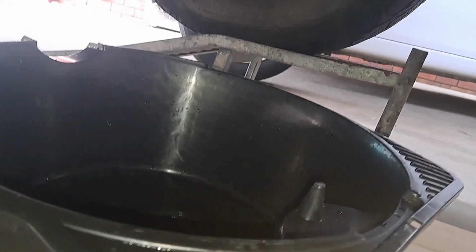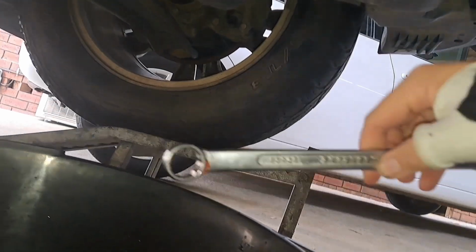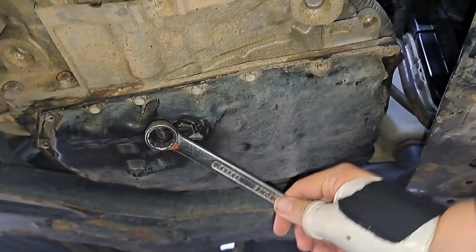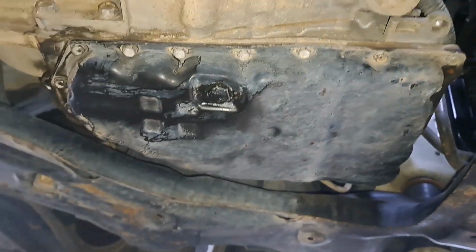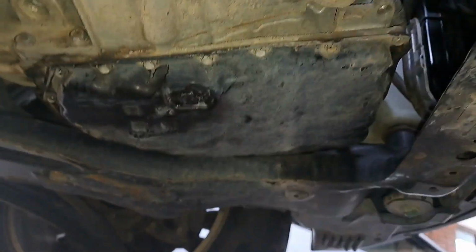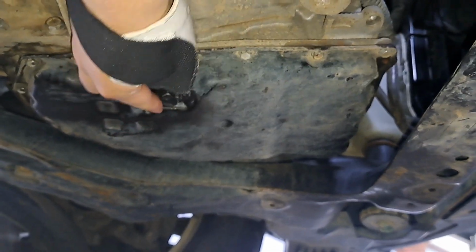Have your bucket ready. I have measurements so I can see how much has come out, and I like to use a wrench. It's 3/4 or 19mm. You can use a socket or whatever. So just remove your drain plug. Here I am about to crack it loose. Make sure your bucket's in line and start to loosen the drain bolt.